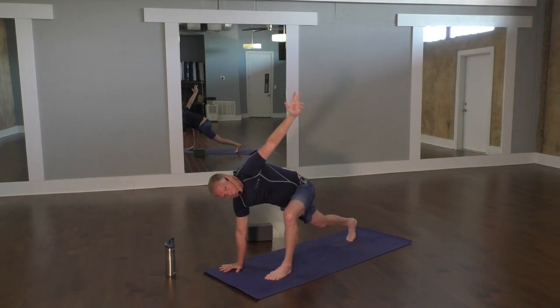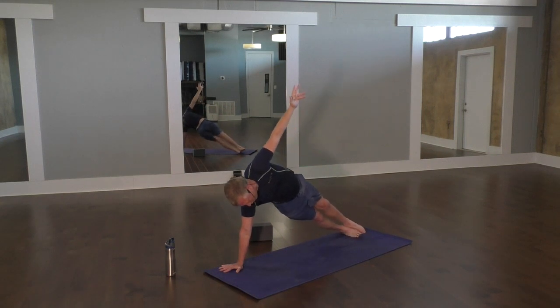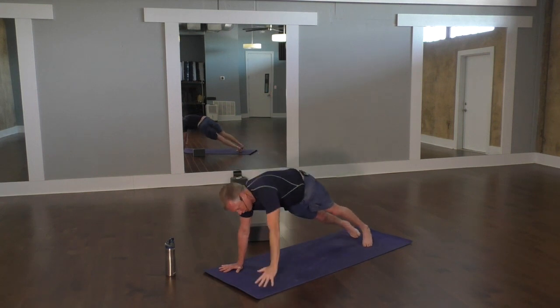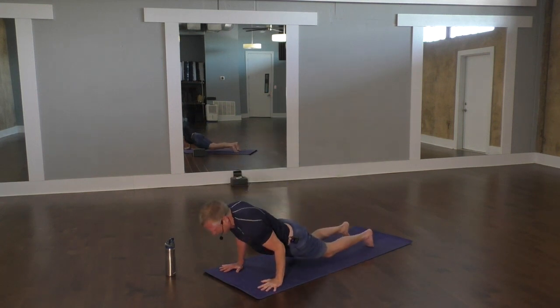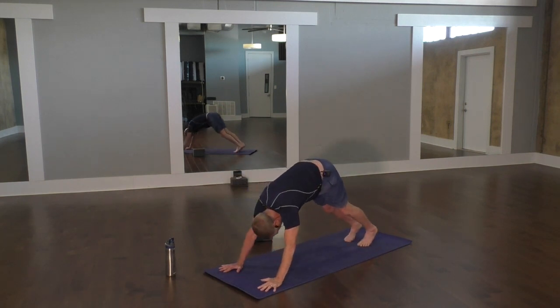So now we're going to step it back to Vasisthasana, side plank. Right foot steps or left foot backs, joins the right. Hold it here for 3, 2. When you're ready, palm to the earth, lower through, Chaturanga. Inhaling, upward facing dog. As you exhale, downward facing dog.